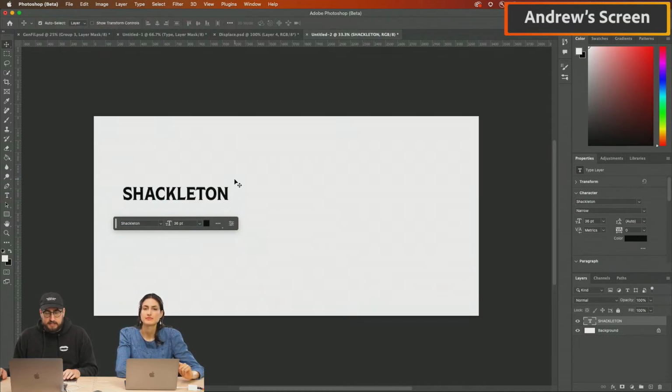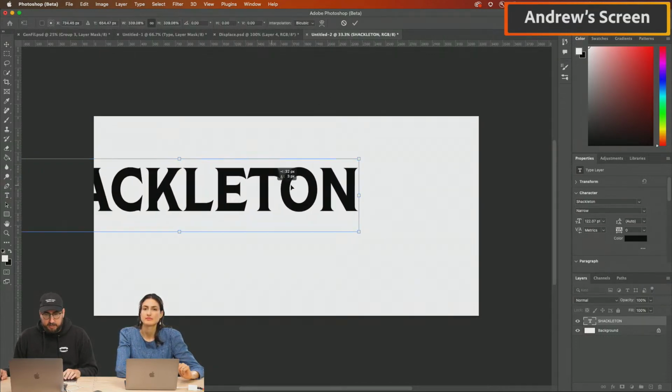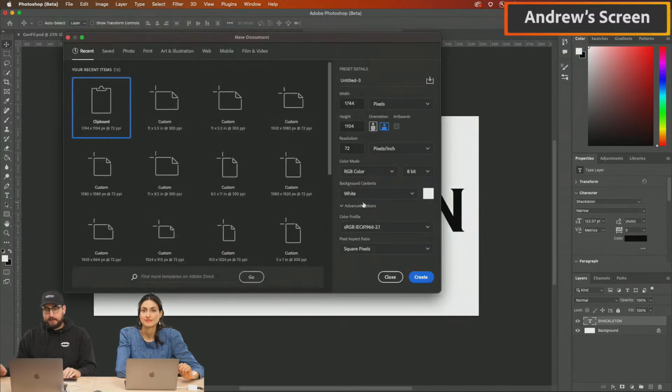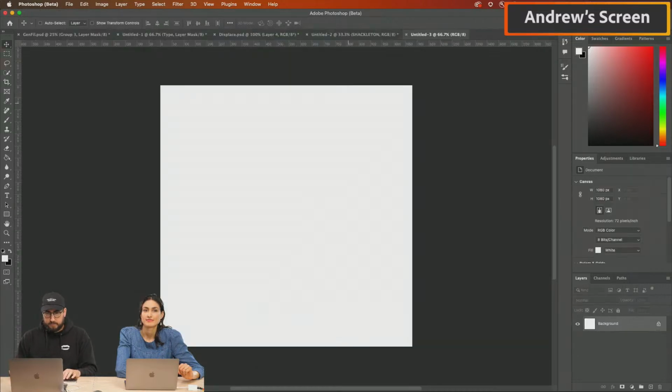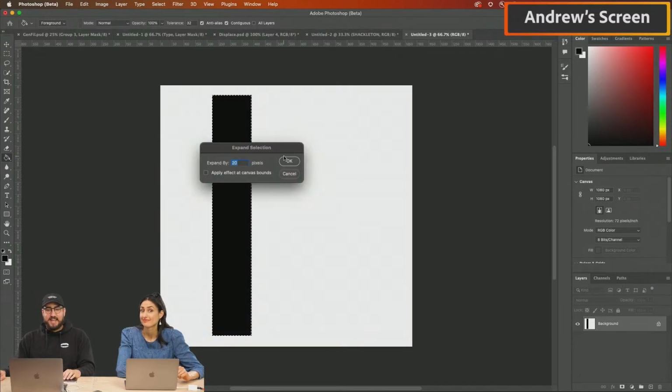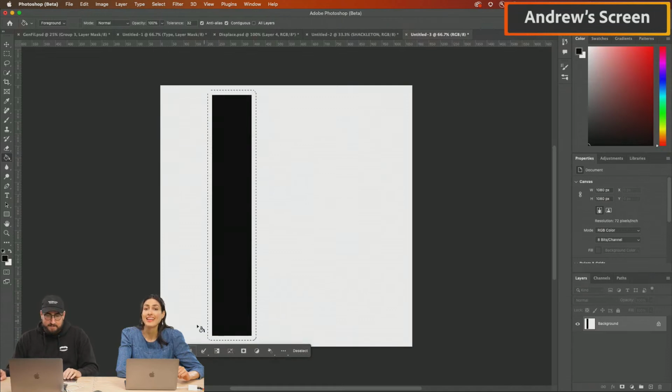All right, so what we're going to do with this one is we are going to manually texture. Love a good manual texture. So what I'm going to do first is make just a 1080 by 1080 box. Here, I'm going to make just a line right here. It looks good to me. And I'm going to fill that in. And guess what I'm going to do after I fill that? I am going to generative fill that.